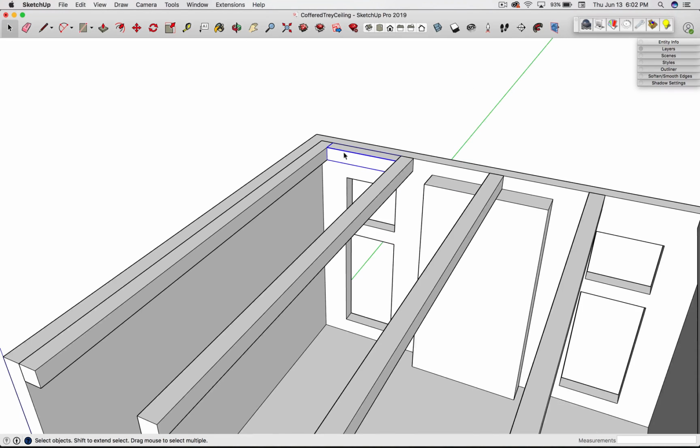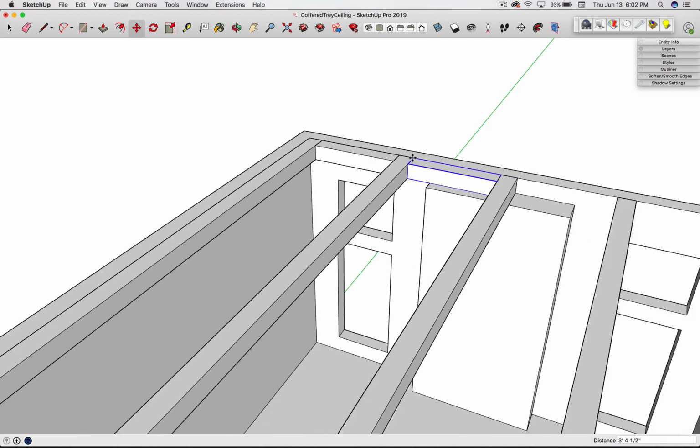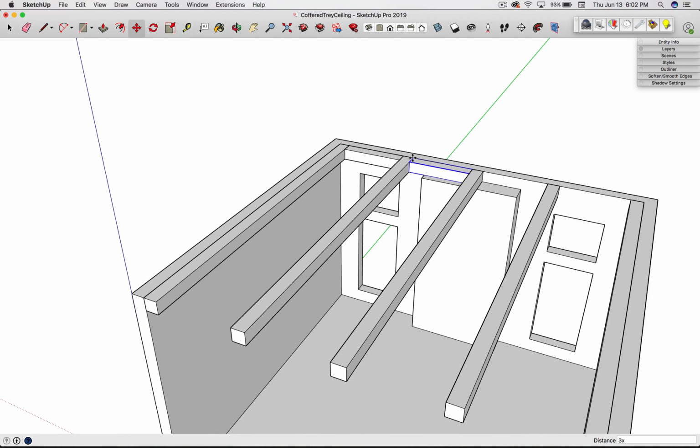It's its own component, and I'm going to create another array. So I'm using the move tool, and I'm really strategic about where I grab this with that array, that move plus option or control, and I'm going to set it down right here. I was strategic about it because I grabbed it in the corner so that I could line it up with this corner here. Set it down, and now I'm going to type 3x enter, and that will create 3 total copies of the original. So 1, 2, 3.